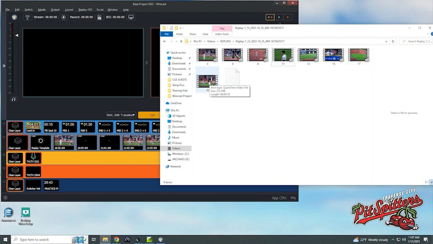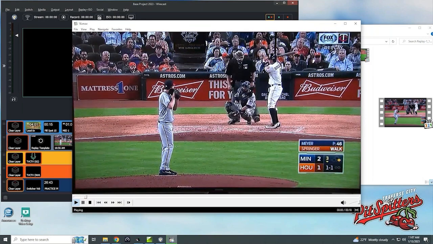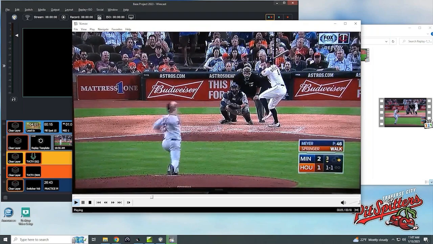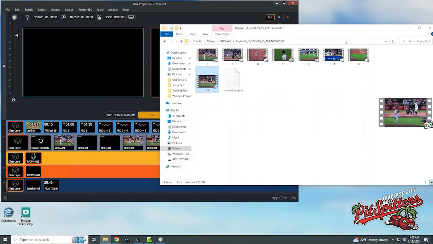Now, a replay is about 10 seconds long, and we would save 10 seconds for B-roll. There's a good chance the whole replay is within this 18 seconds. And we can double-click this real quick and look at it. And it is, because he hasn't even pitched yet. So your whole replay is right here. And that's the one where he's getting him there. So you don't have to upload this one, just upload this one.